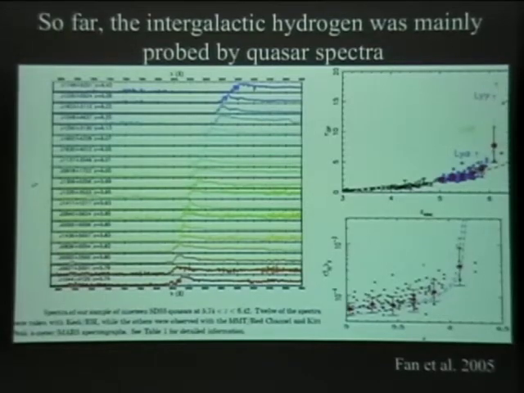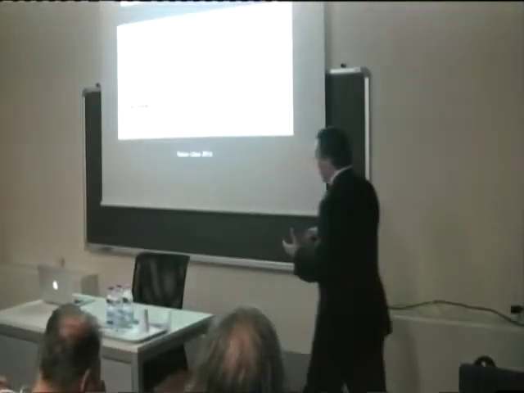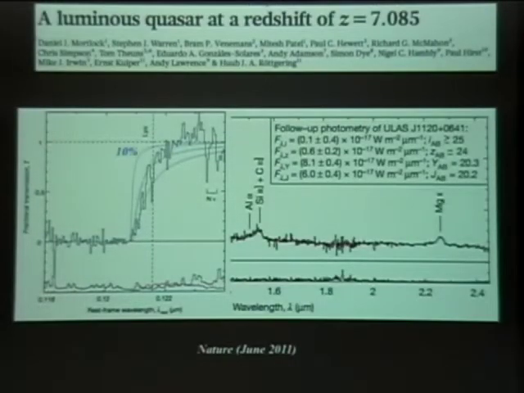And so this is not a good probe of the state when most of the medium was neutral. It's a good probe of the state of the intergalactic medium when most of the gas is ionized at low redshifts. And the highest redshift quasar that we have is at a redshift of 7.1, or 7.085. This is the Lyman alpha emission line from the quasar, which is then truncated, cropped, due to the absorption by hydrogen close to the redshift of the quasar. And in fact, the entire flux is absorbed here. But from the shape of the truncation of the Lyman alpha emission line, we can tell, roughly speaking, what is the fraction of the hydrogen that is neutral at that redshift. And when you do it naively, you find that it's definitely more absorption than you expect from 10% of the hydrogen in the universe being neutral.